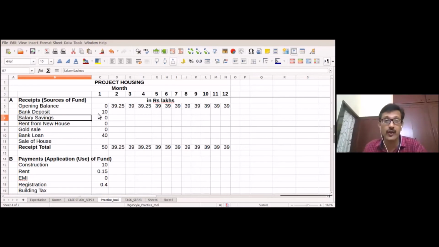I am telling you there is a big planning mistake which has been done here. I will give a clue. We are talking about cash flow management, about finance management. Suppose Jyotish is the finance manager of this project, or you are the finance manager. There is one big problem which has come up here, which I may not agree with.